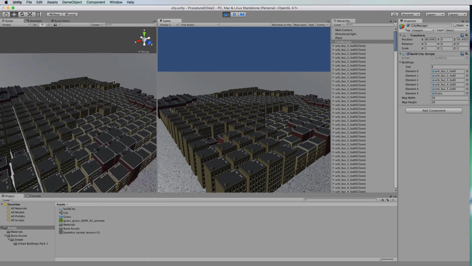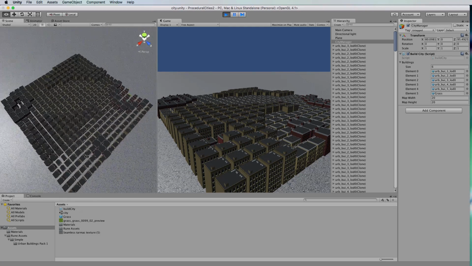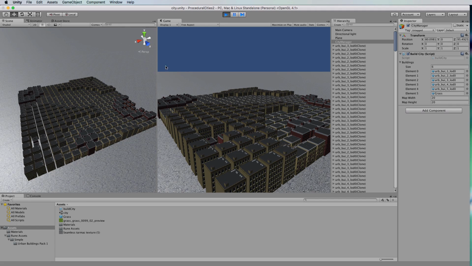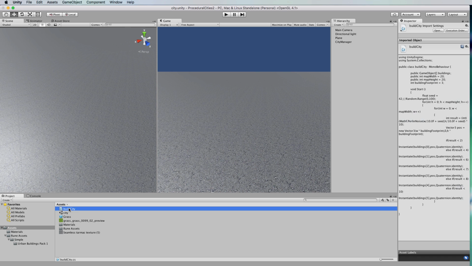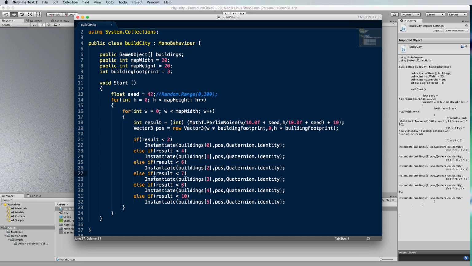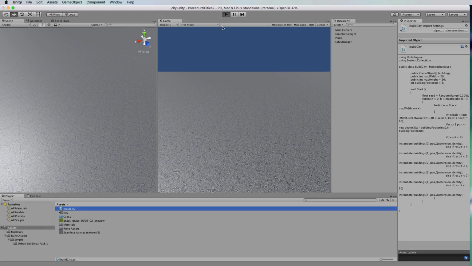And let me just zoom out so we can see if we got any grassy areas in this case. Now this is going to depend on the particular seed value as well as your cutoff points that you've got here. So if you want grass, let's try and put this down, 6, 5. And I'm going to put this random seed back in again so that we can keep trying it out, and save that. Also, you might want to put in a Debug.Log to print out what the value of the seed is, because then when you do find a map that you particularly like to work with, you could hard code it straight into here and then just keep using that particular map.